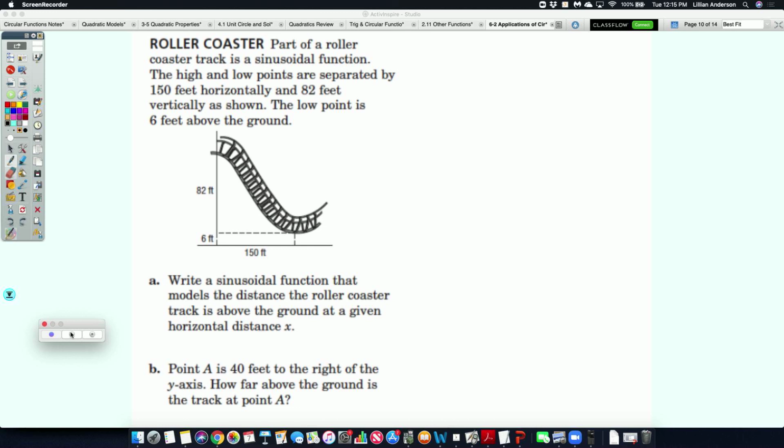And as you guys can see here, this is basically modeling our function here. You guys see it? Okay? So, again, easiest thing to write is the cosine function. As we can see, the highest point on the track is given to us on the y-axis, okay? Now, exactly what is the highest point, though? How high is that highest point?